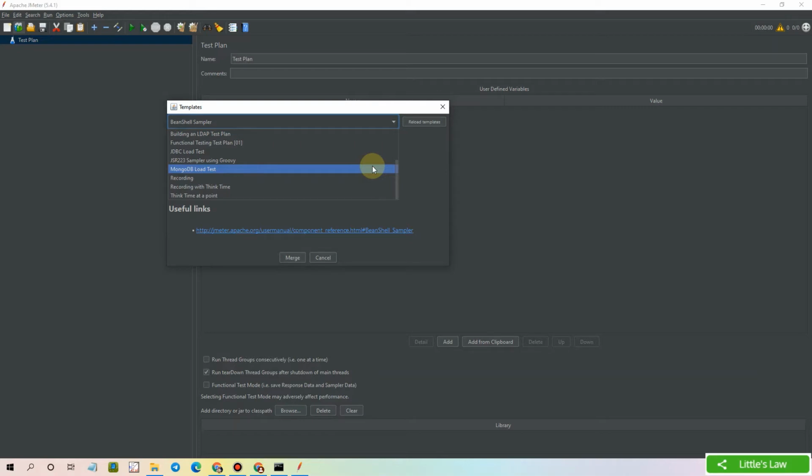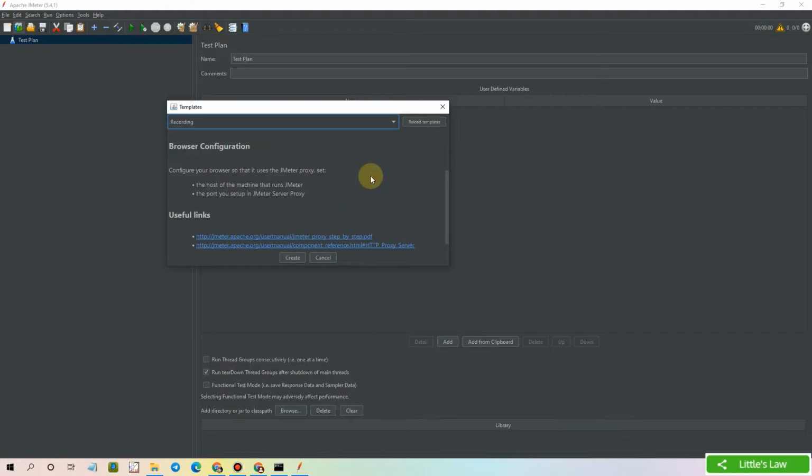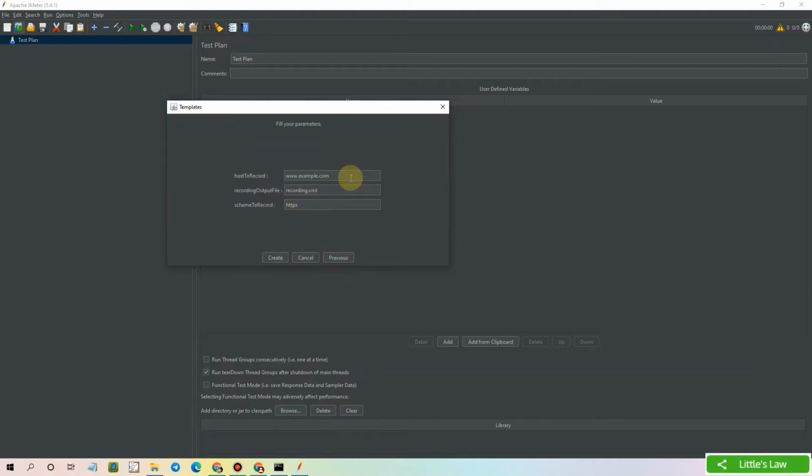Let's now start with a recording template, and again we have a recording with think time as well. So for now, let's start with recording, and then we can click this create button to get the test plan readily open. Again, let's click the create button.